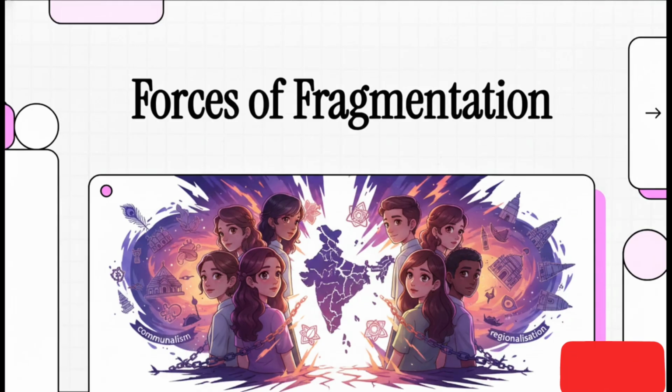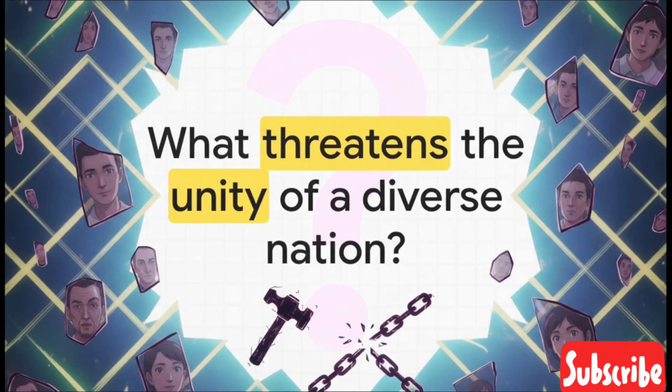So, have you ever looked at a massive, incredibly diverse democracy and wondered, how does this whole thing actually hold together? Today, we're setting out to unpack the complex, sometimes invisible sociological forces that threaten the unity of these massive nations. By looking specifically at the historical and sociological landscape of India, we're going to explore the really powerful dynamics of communalism and regionalization. It's a fascinating journey into what pulls a society together, and honestly, more critically, what forces pull it apart. Okay, let's dive into this.